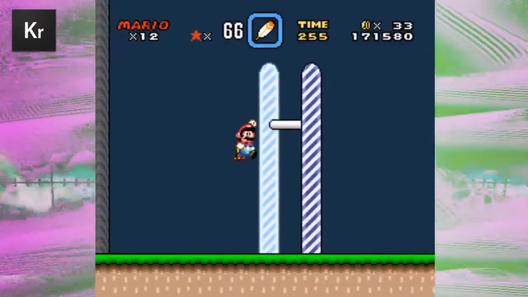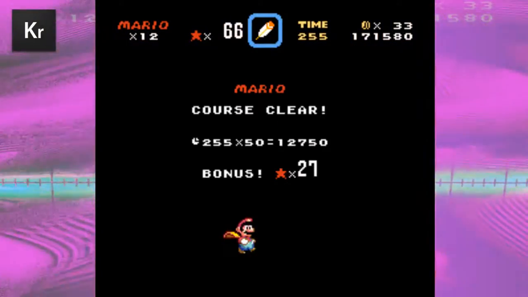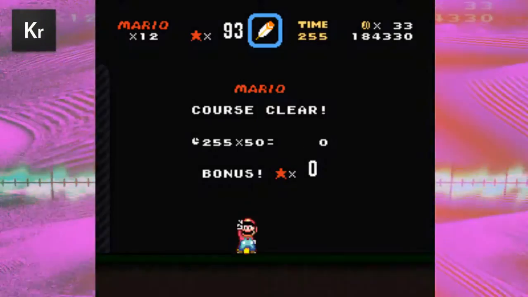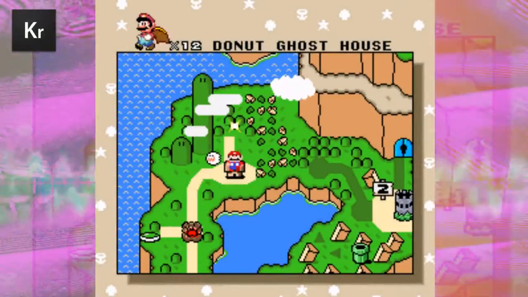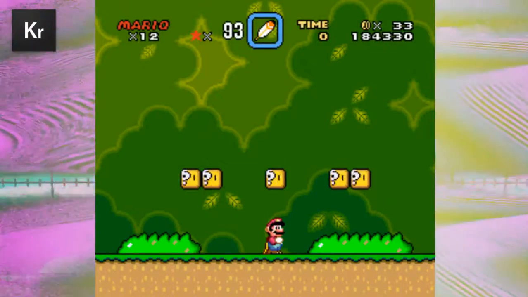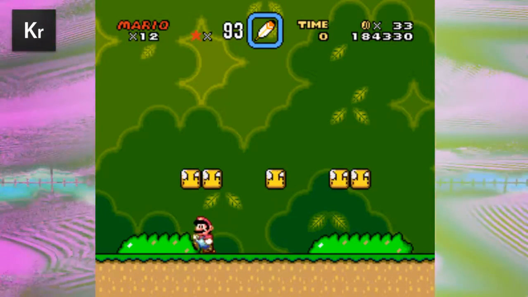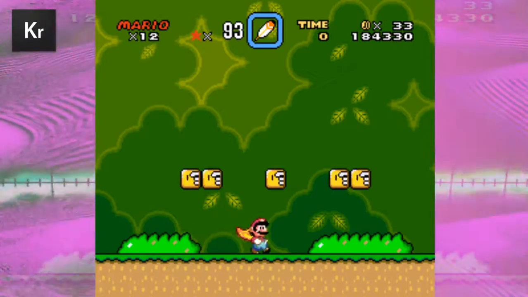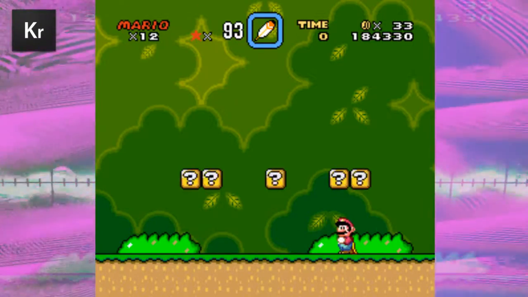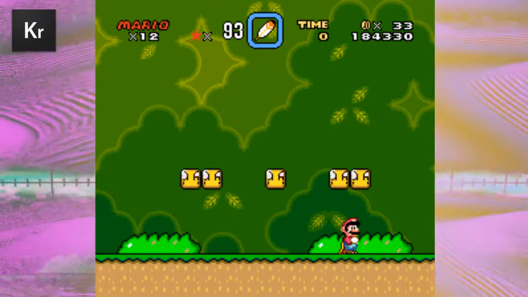And you go to this exit. And then you get the thing that makes the game infinitely easier. Alright, in this spot, you get Yoshi. In this spot, you get the little fire dudes, whatever they're called. I never get them. And in this spot, you get the feathers that give you the cape.